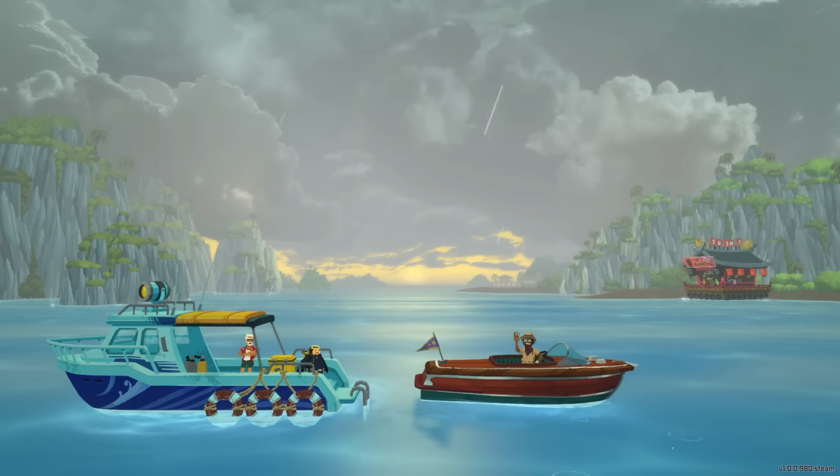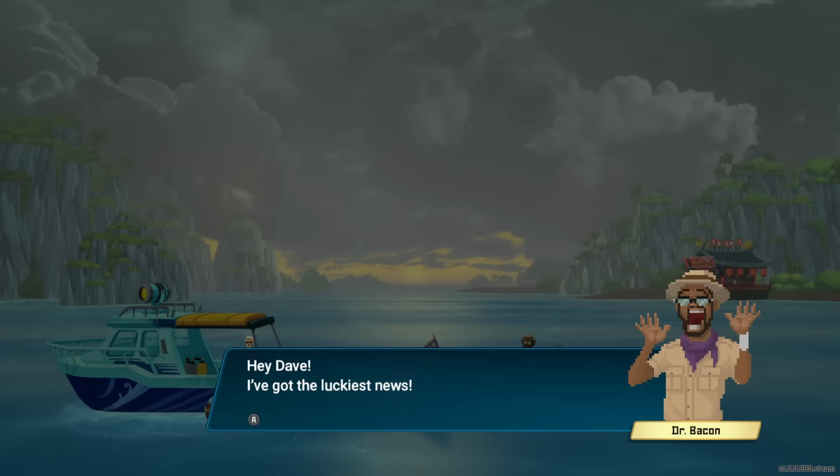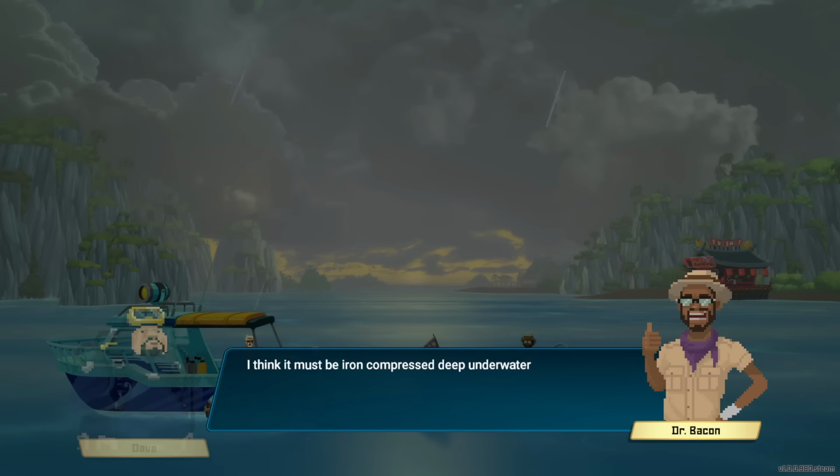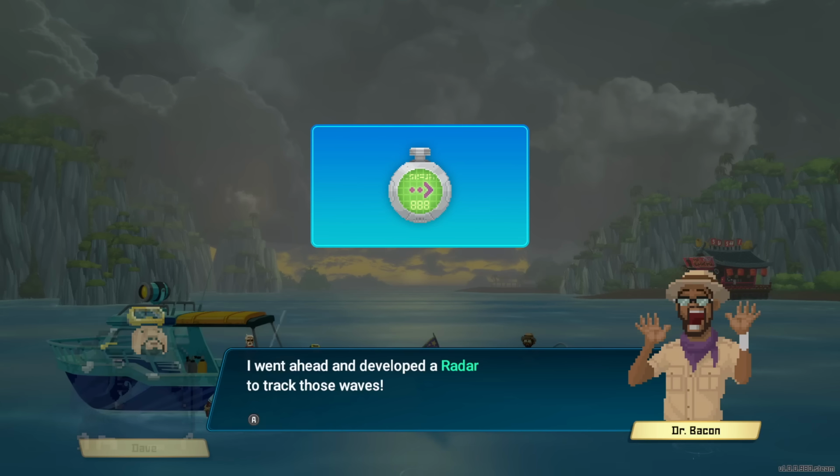the professor would like a word. Okay, I was planning to go shark hunting today, but whatever. I analysed the artifact you brought to me. A large amount of an unknown substance was detected. It must be iron compressed deep underwater, but it gives off a unique wavelength. So, okay, we could potentially track down artifacts with a radar.